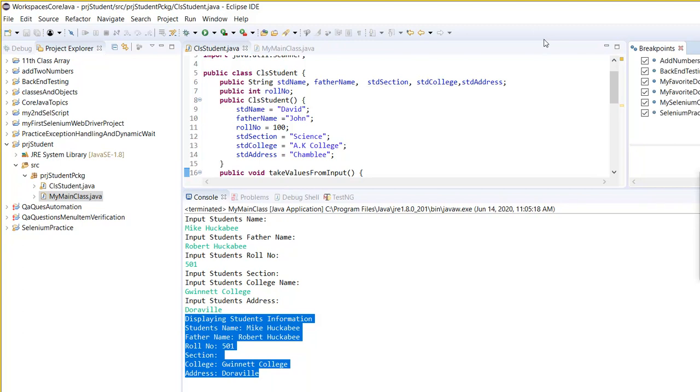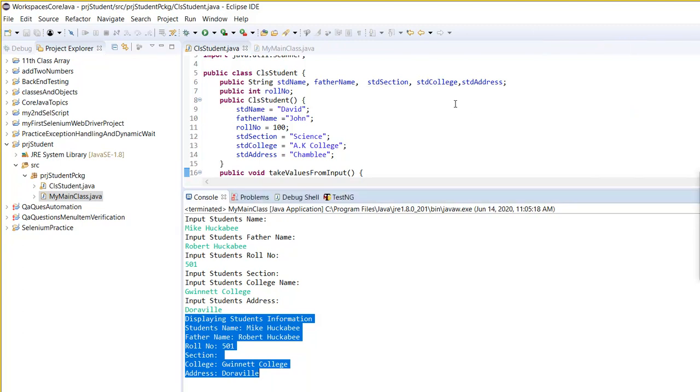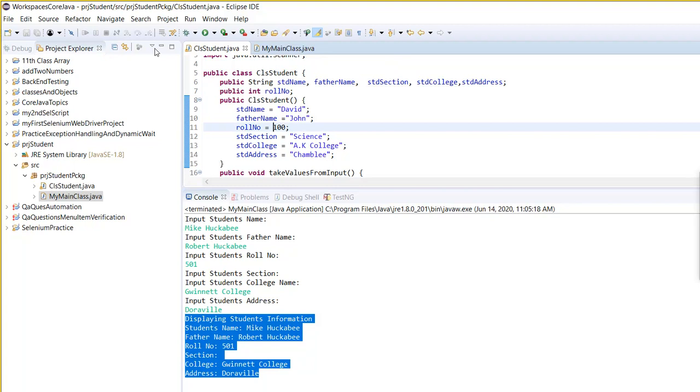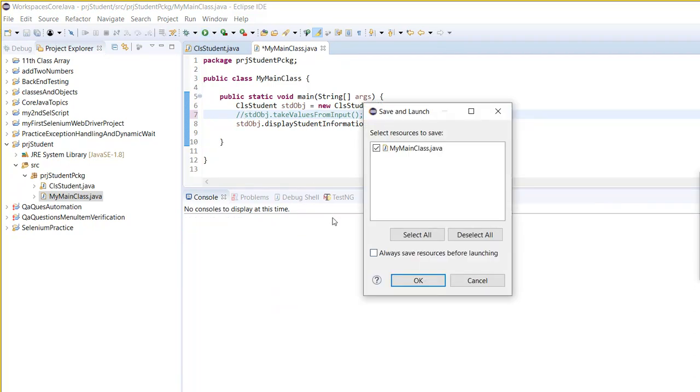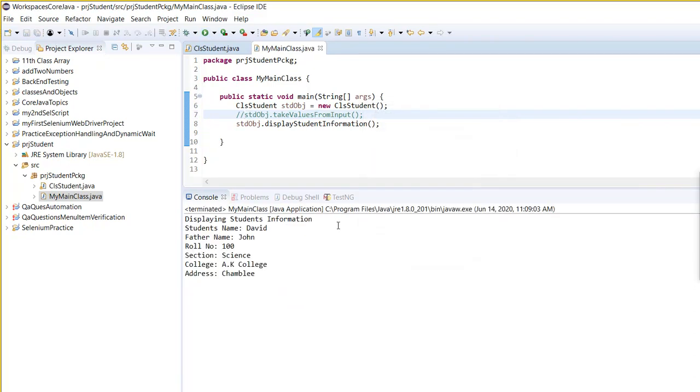Take a look at what is happening. Here the values of the default constructor are being given, and we called them in the method. Now, what is the purpose of this default? Let's say, for example, you forgot to call these values from input, or you do not need to take values from input for something. If you now run it, can you see what is happening?